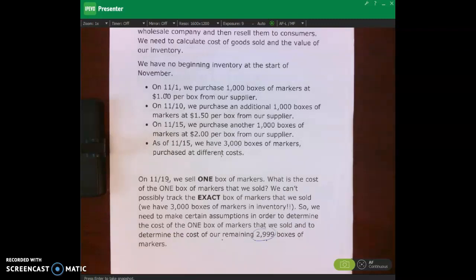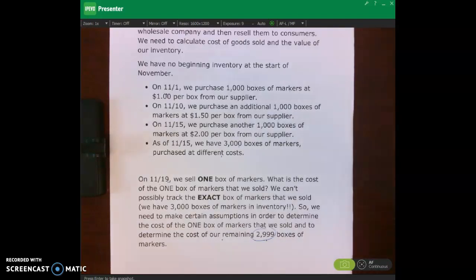Because we know that when we have a perpetual inventory accounting system, right? Let's say we sold this box of markers for cash. Let's say that we sold it for $3. Okay, we sold it for $3. So we debit cash, we credit sales for $3, and then we have to debit cost of goods sold and credit merchandise inventory. We know that from chapter 5.